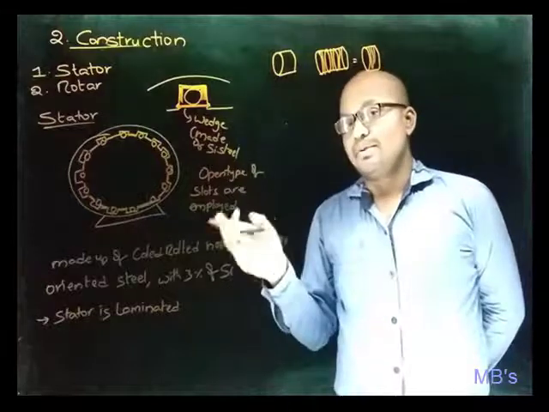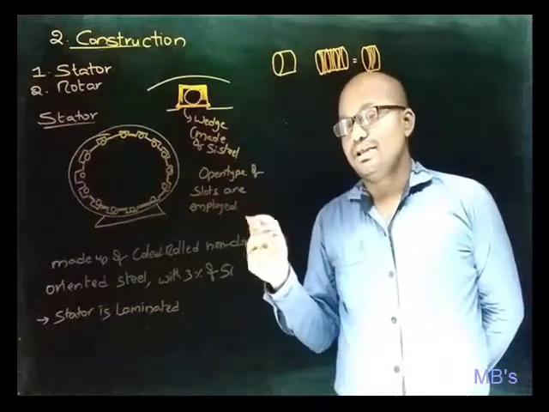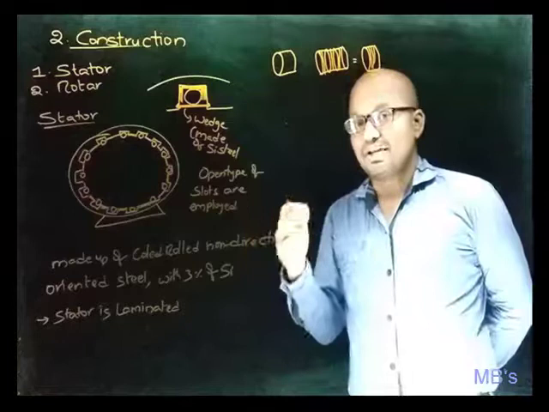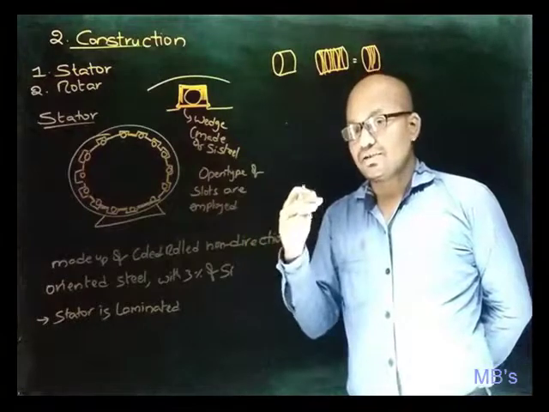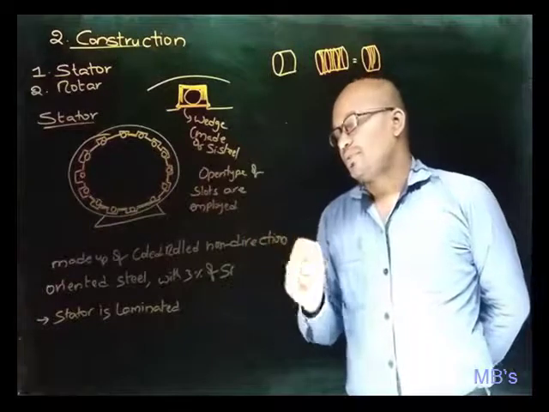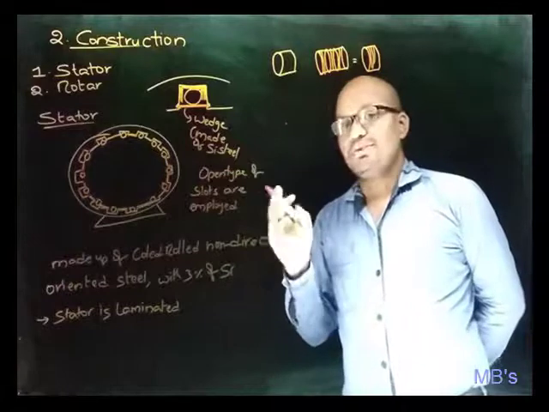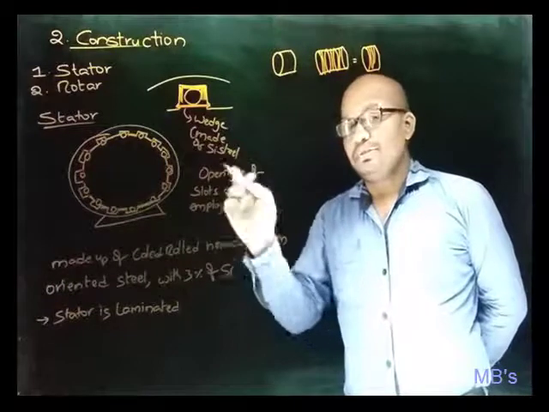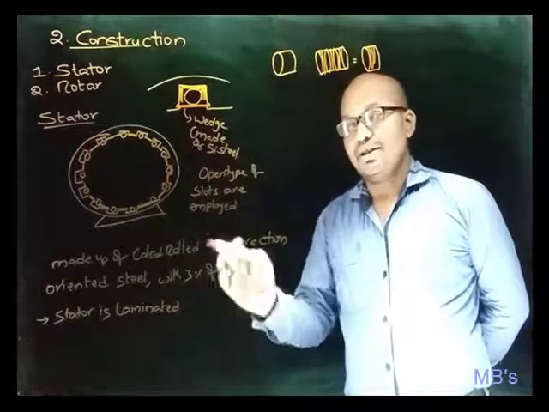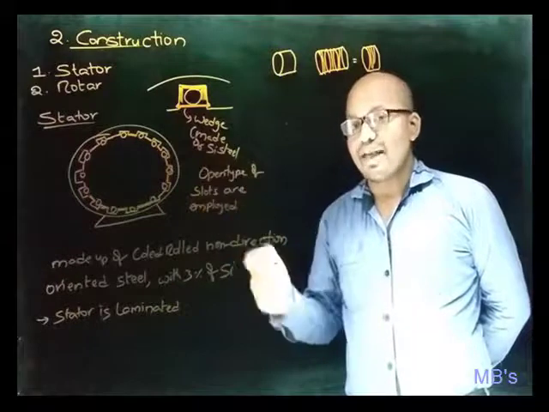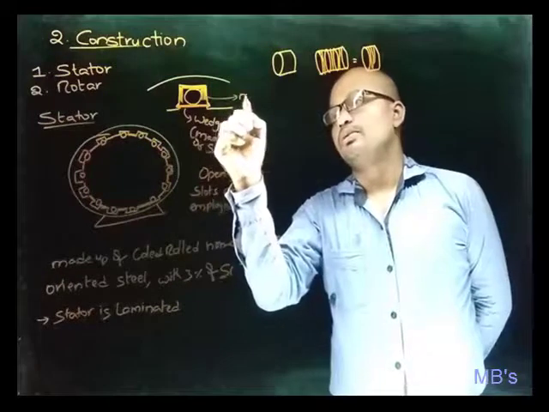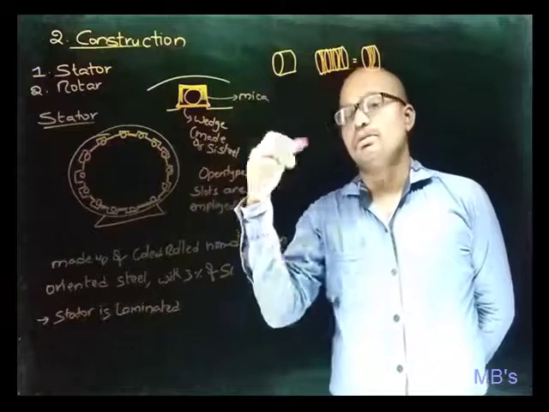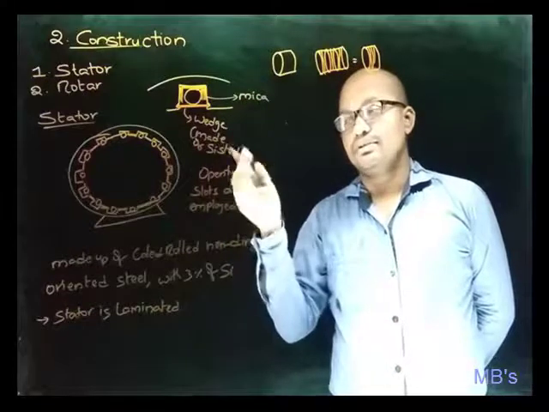So stator is laminated. Why? Because to reduce the eddy current losses. If the structure is laminated, resistivity will increase so that the eddy current losses will get decreased. So here in stator, to reduce the eddy currents, in the material 3% of silicon is added and structure is laminated, and this insulation could be mica or other depending upon the ratings.